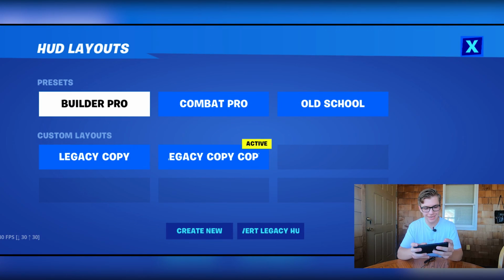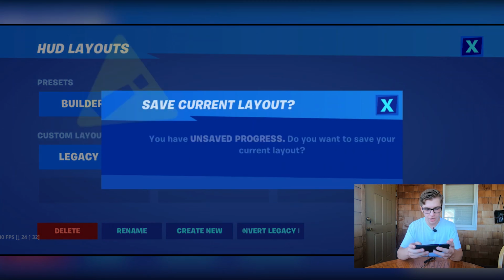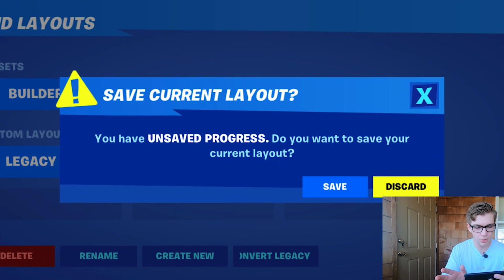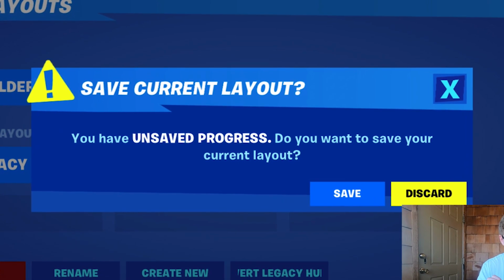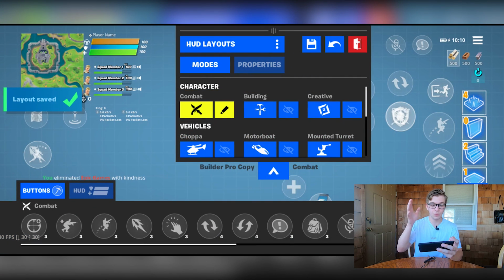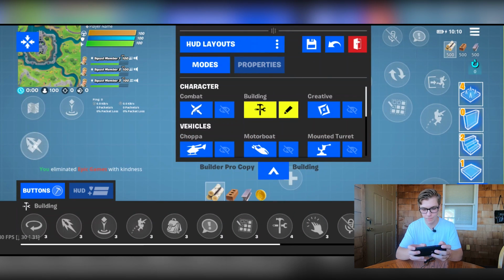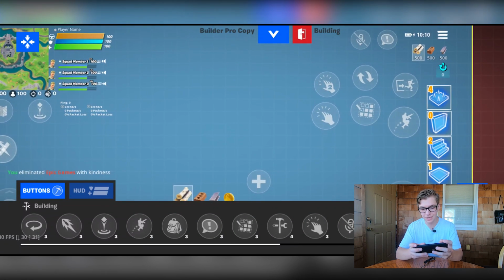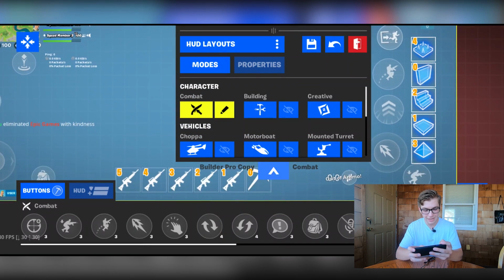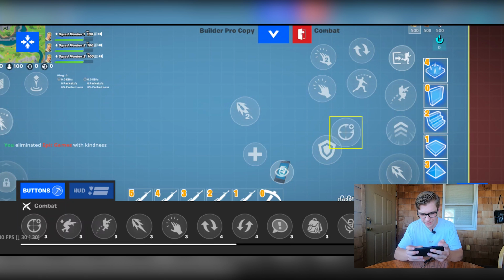So I want to do one more thing, and that's I actually want to make a new Builder Pro copy. If I go here, go to Builder Pro, it's asking me if I want to save my current loadout. You have unsaved progress. Do you want to save your current loadout? Since it's a random old HUD, I'm going to click save, and then we're on to the thing. This is the Builder Pro heads-up display. If I go to building, these are the buttons that are available in building. If I go back to combat, these are the buttons that are available in combat. So I'm sort of getting the gist. There's still a lot of buttons that shouldn't be here.